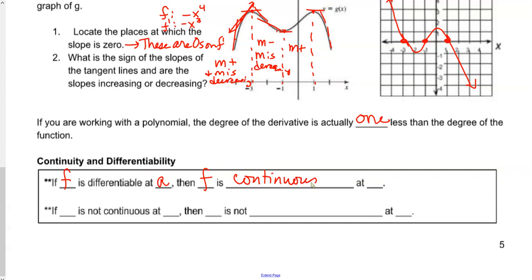It yields continuity, okay? So we definitely know if we can have a derivative of a function at a certain value, then it is guaranteed by this theorem that it is continuous. But if f is not continuous at A, then f is not differentiable at A. So if you are not continuous, you cannot have a derivative that is equal from left and right. You're not going to be differentiable at that A value. Okay? So you've got to remember that.